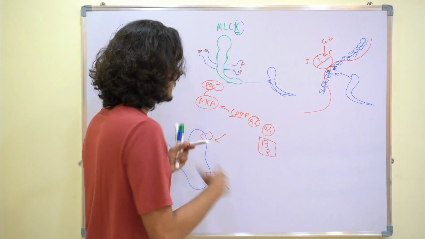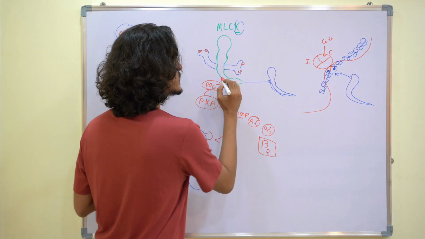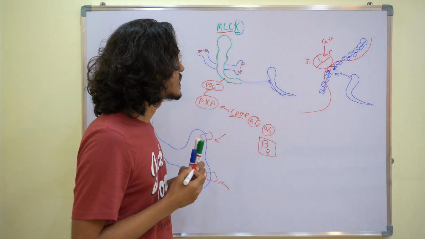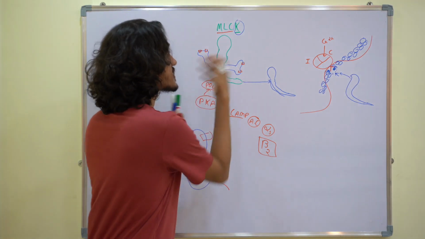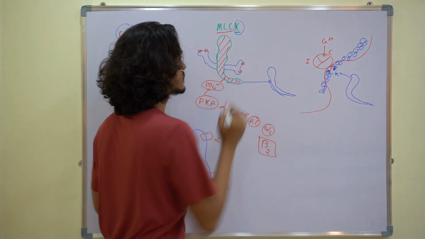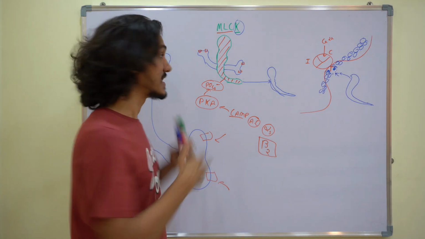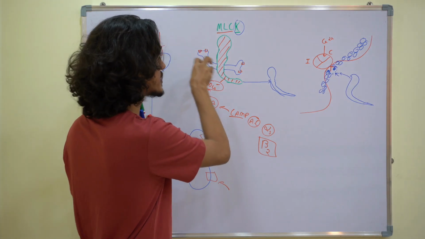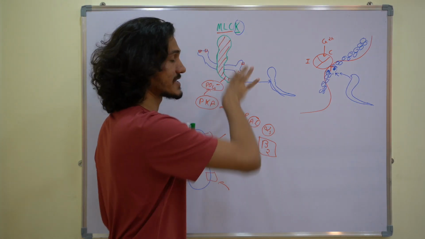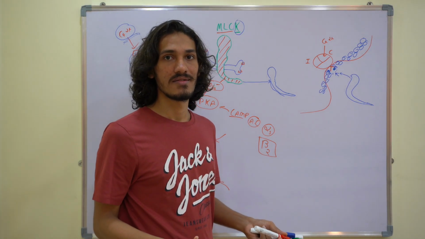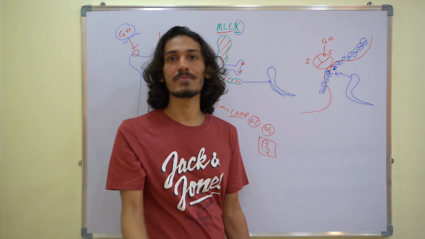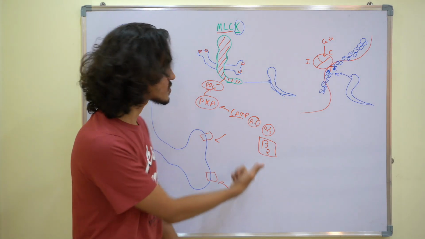But over here, this phosphorylation is for your myosin light chain kinase. Now once myosin light chain kinase gets phosphorylated, its structure is modified. So even if there is influx of calcium, that calcium cannot activate your myosin light chain kinase through the calcium calmodulin pathway. So this normal process that happens gets inhibited. That is what happens through beta 2.